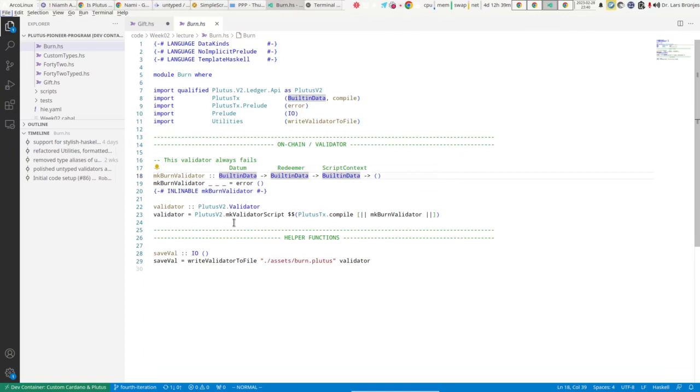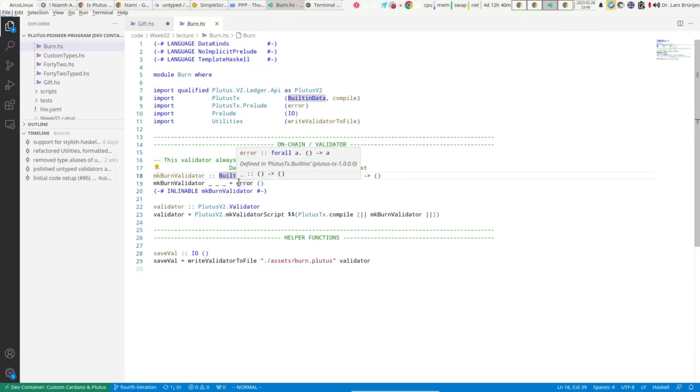Now, error is a common function in the Haskell prelude, and normally it takes a string as argument. And then it produces an error, and the string is the error message. So for those of you who are a bit familiar with Haskell, this looks weird because here error doesn't take a string, it just takes a unit. And if we check the type, we see that indeed error has type unit to whatever type you want. As I said, in normal Haskell, instead of unit, it would say string. So that's a bit strange.